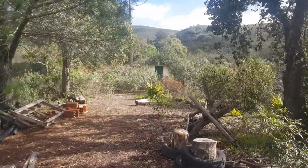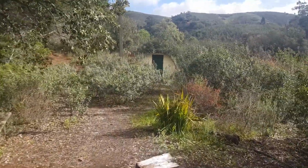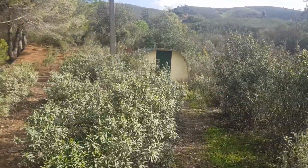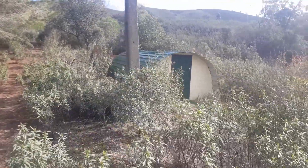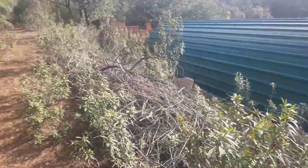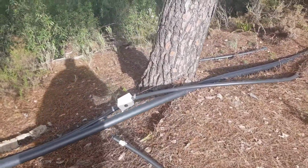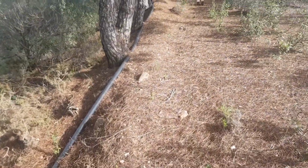Coming up here to the right of the property, you're going to notice a little shed. It's a storage area where they would keep all their tools and whatnot. And then as you see, that telephone line there. So there you go, there's that shed. And you walk up this pathway. Once again, there's the tubes going on to the land. These are the tubes that come off this pond to bring you down the water for irrigation, drinking water and stuff like that.